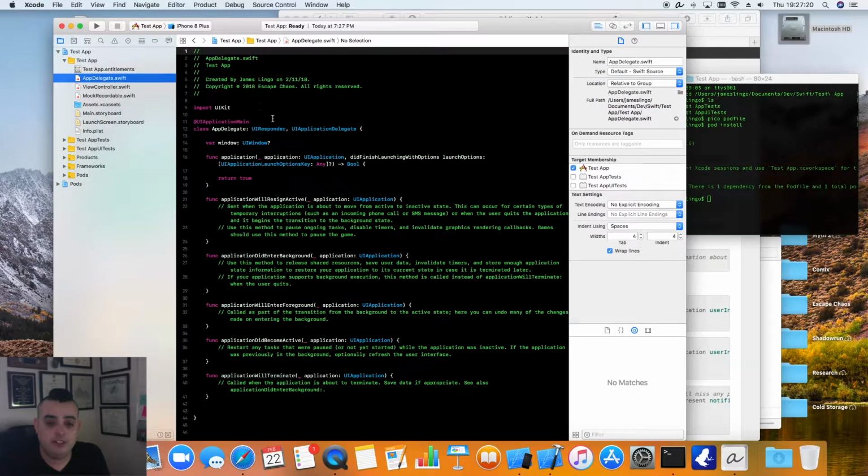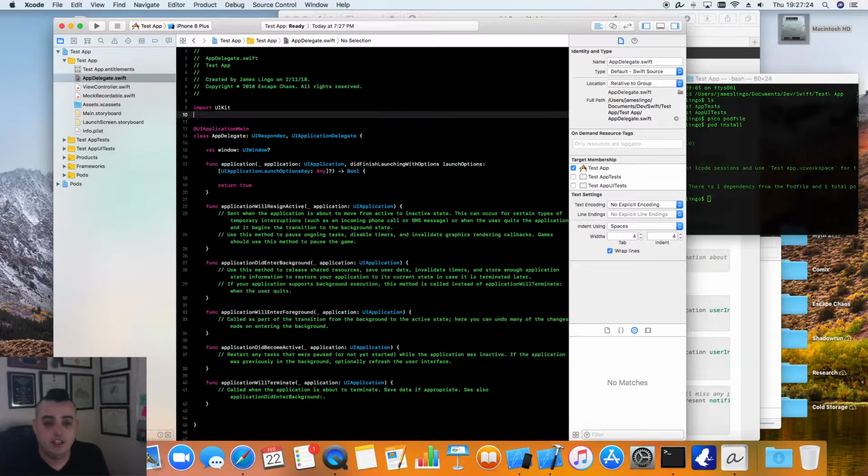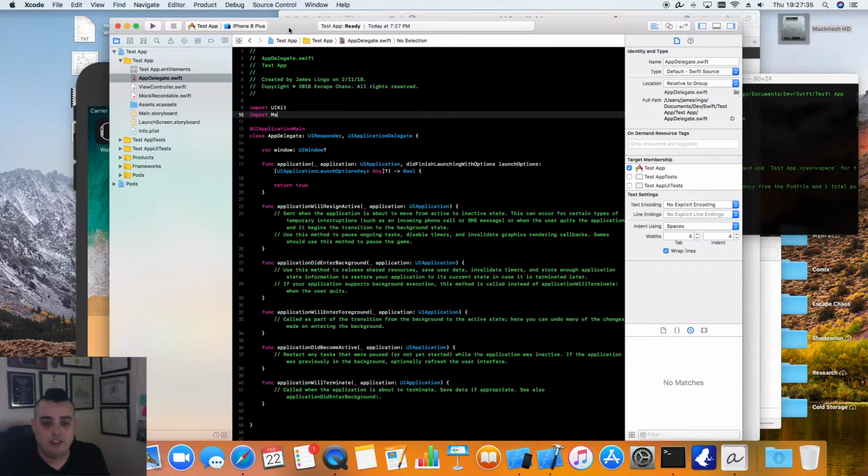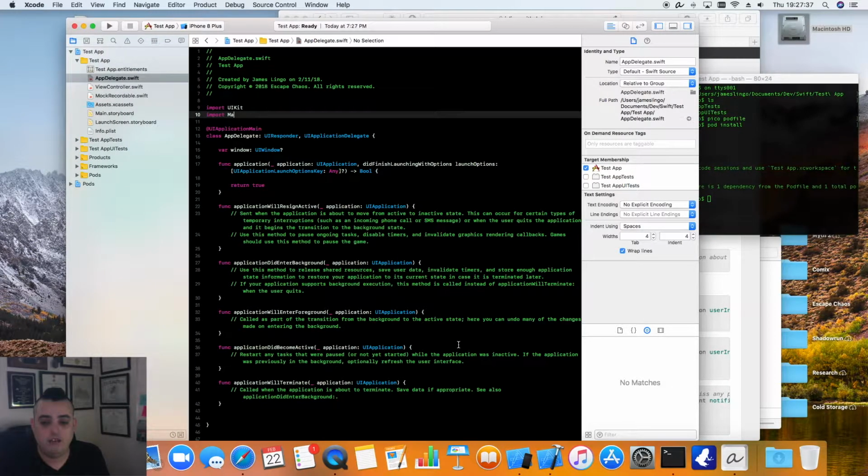If everything is connected correctly, we've got a few things to put in here. We'll do our import statement. And, all right, actually, my simulator may be taking up too much juice while we're doing this recording, so I'm going to quit that real quick. The system should, after that, recognize Magic Cloud for auto completion, and that's how you'll know everything's okay. If it doesn't recognize that import, then it didn't work.